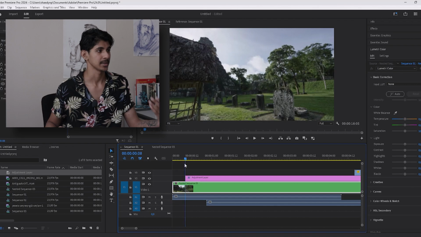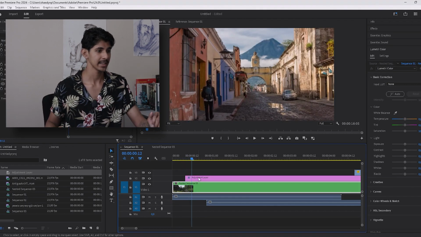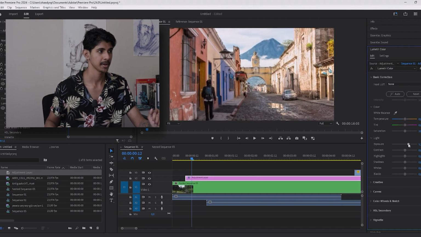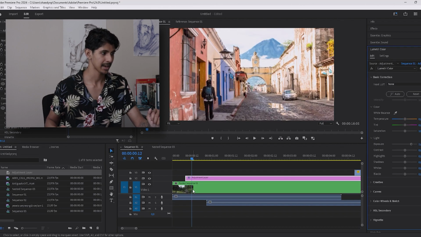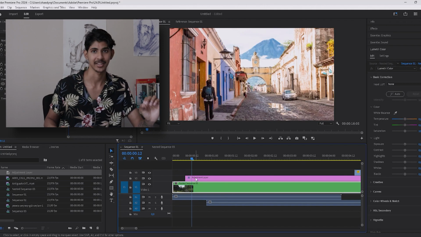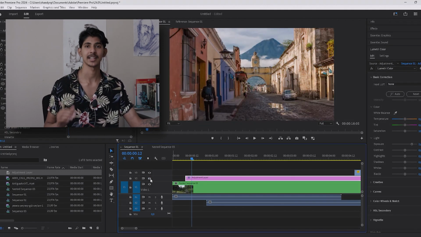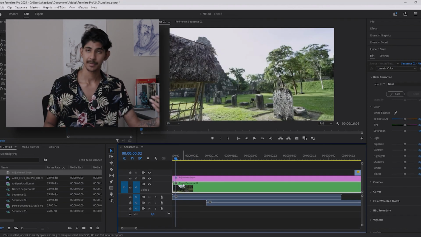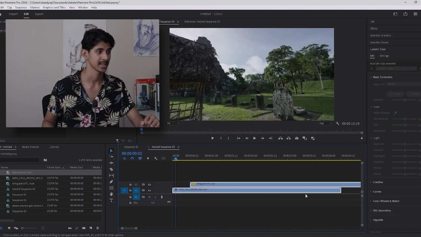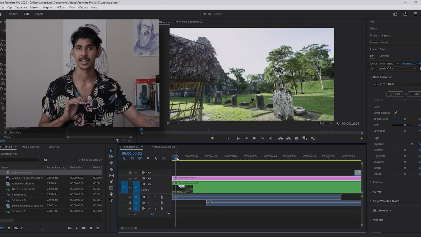As you can see from earlier, we still have our nested sequence, which was just two clips added together. And if I was to click the adjustment layer, head over to Lumetri Color, and maybe let's say add some exposure, you can see that the clips below get affected. However, the effects are actually happening on the adjustment layer. So if I was to hide the adjustment layer, you can see that the effects are now removed. This can be really useful because now we don't have to go into the nest and edit each sequence. We can just add an adjustment layer, add an effect, and it will affect every layer that's below it.